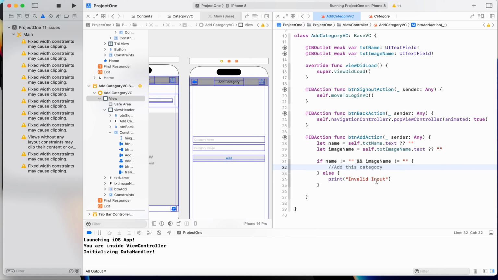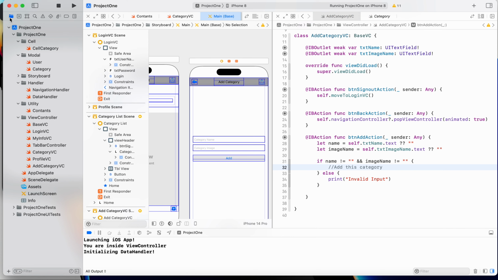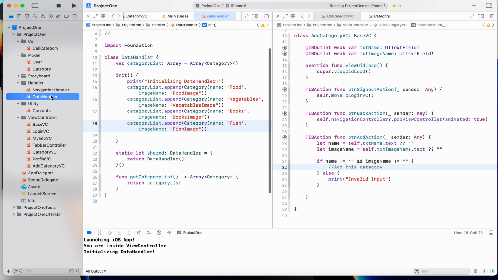Okay, so now I need to write some code here. The thing is, we have two parameters, so I'm not going to write code here, but we have the data handler. In the data handler I can add one more method, maybe add category, and it should take two variables, name and image name.